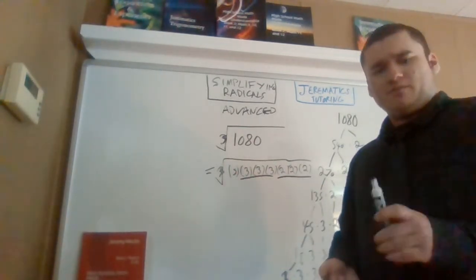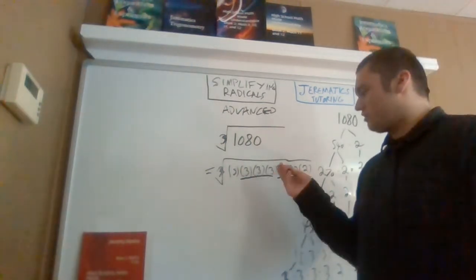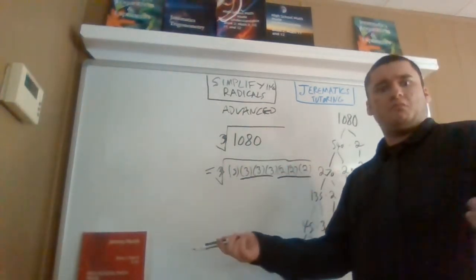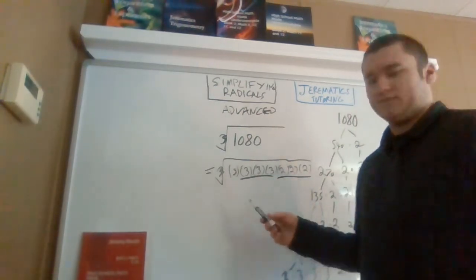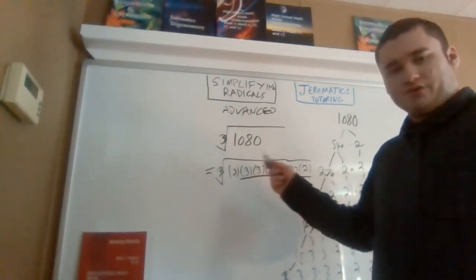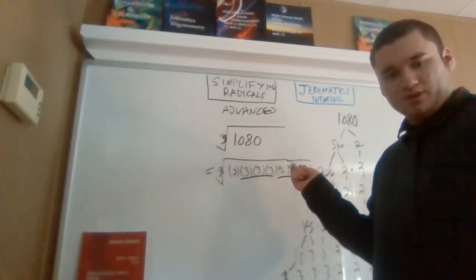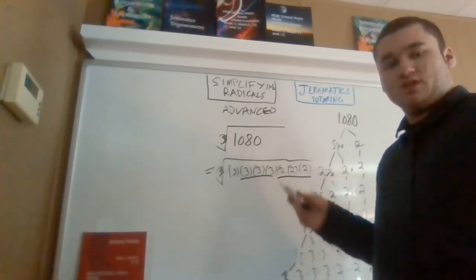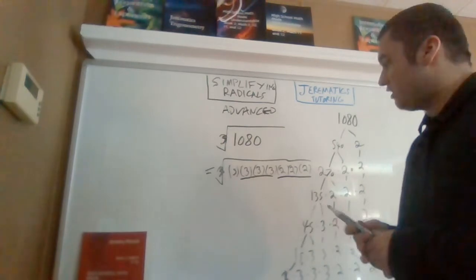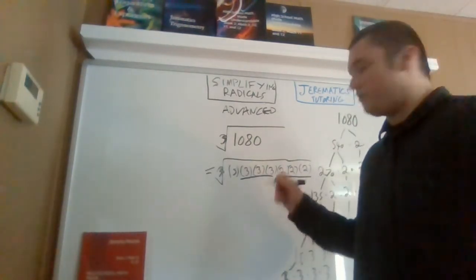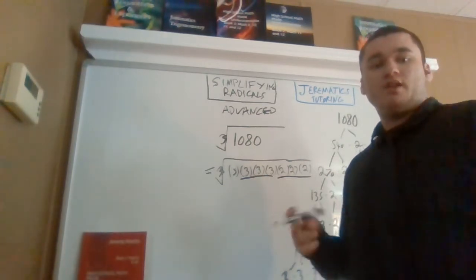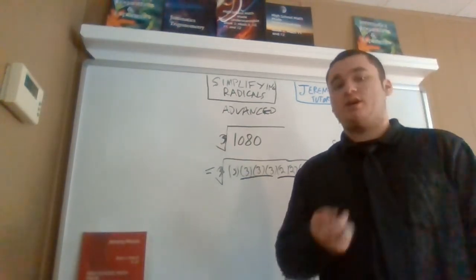Here's one thing that's very important to note. Well, you've got a group of 3's and a group of 2's. What do you do with this? Well, you simply multiply the number of your group by the number of the other group. And do not multiply all of your 3's and 2's together. You just multiply one 3 by one 2. Because whenever you pull outside of the radical, only one comes out of it because you're cube rooting a cube. And if you cube root a cube, it cancels out and you only get one, right?